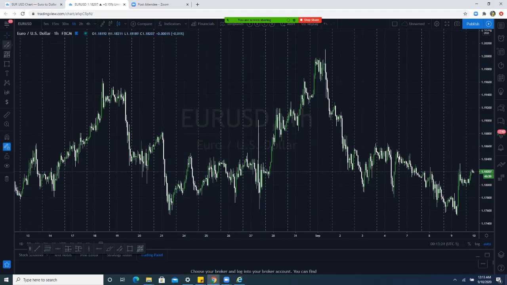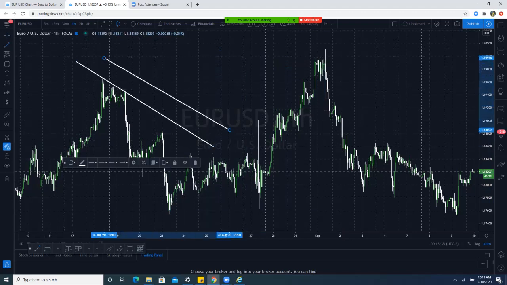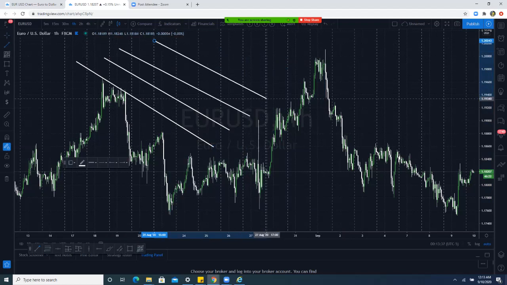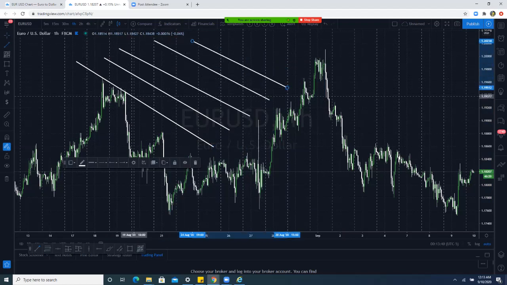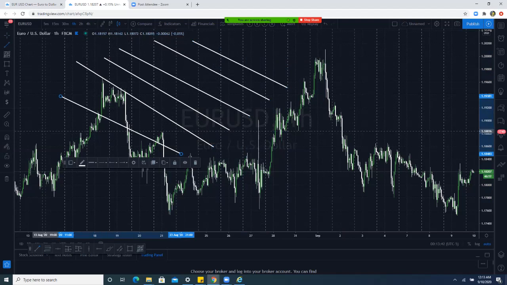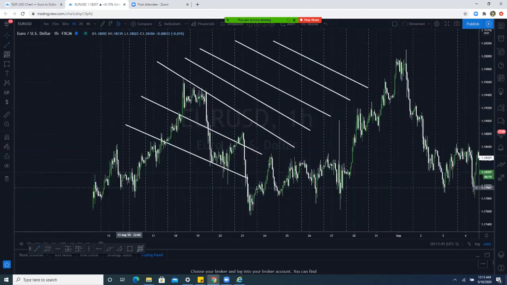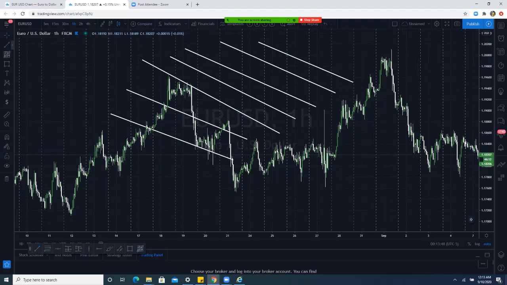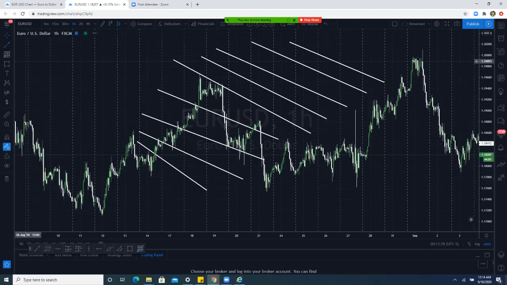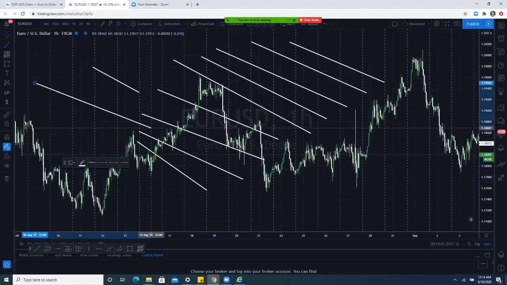Say I wanted to draw multiple trend lines, or multiple of anything, and lock TradingView onto a certain tool. I can literally use this button to lock in. I can draw as many trend lines, or whatever tool you're using, as you want. Say I take that off, I have to click. See how it doesn't draw anymore? I have to click again and keep clicking to create more. So this tool is basically making it easy for me to draw multiple of the same thing.